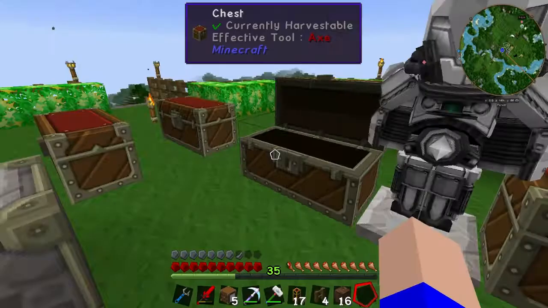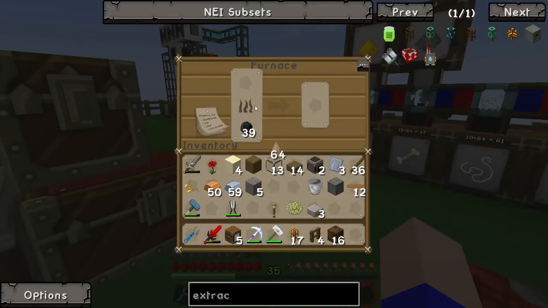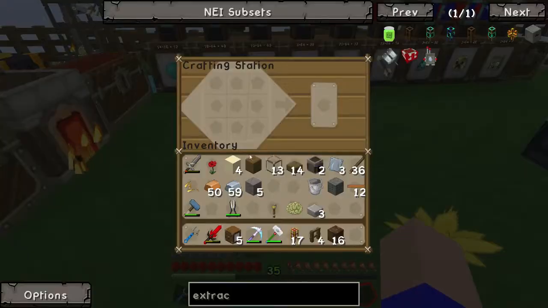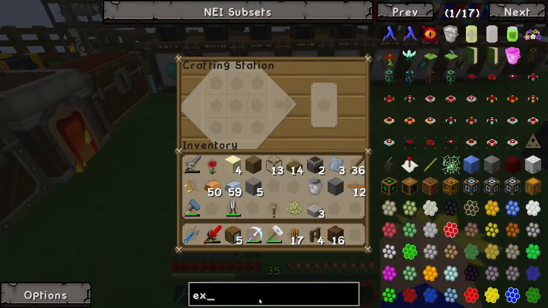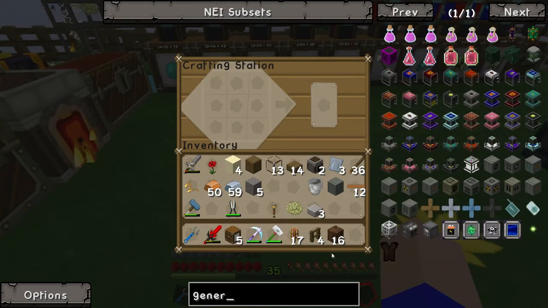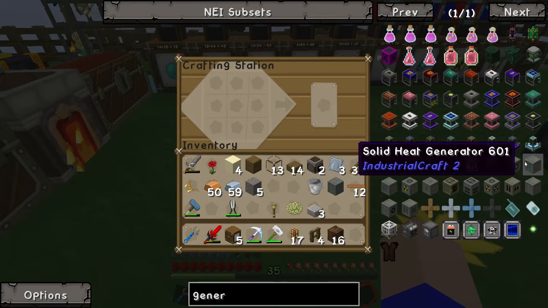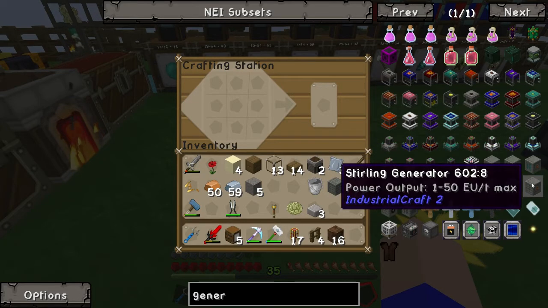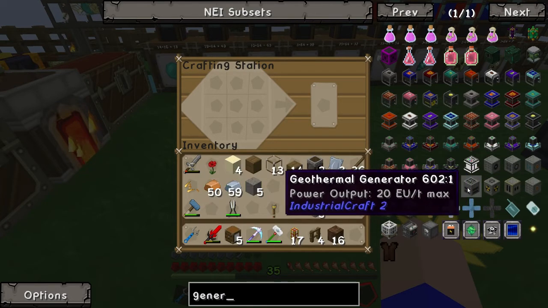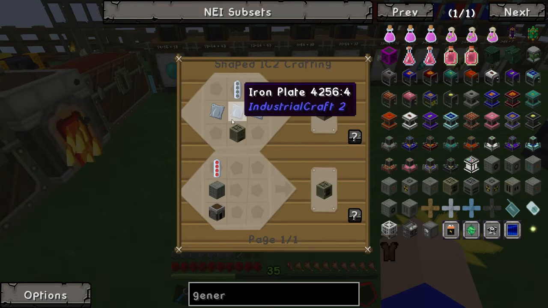We've got two rubber bars. Probably not enough for our purposes, but we will have a hell of a lot more fairly soon. In the meantime, we need a generator. Kinetic wind, kinetic steam, solid heat generator, Stirling generator, semi-fluid generator, radioisotope generator. Don't think so. Geothermal generator. Generator. That is what we need.